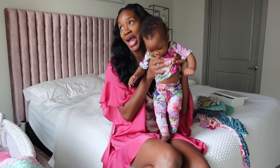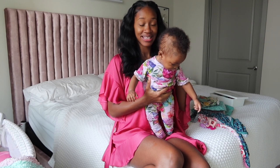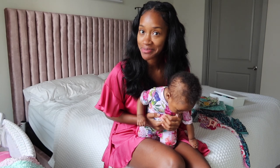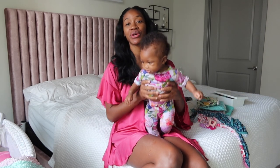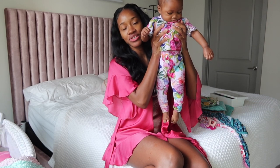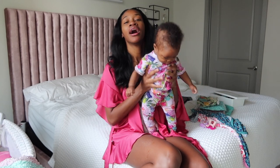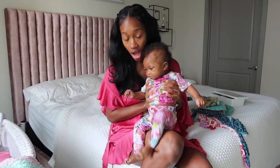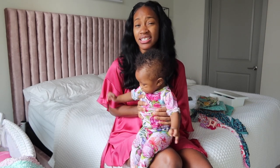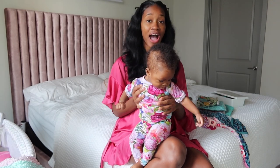Okay, y'all. Here's the gag. This is a 6 to 12 month. Parker's 5 months. But she is really tall, and I do love that the pants go all the way down to her ankles, which is like a dream come true. Nonetheless, she's tall, so I got this size, but since it already fits snug, I guess it's like room to grow.